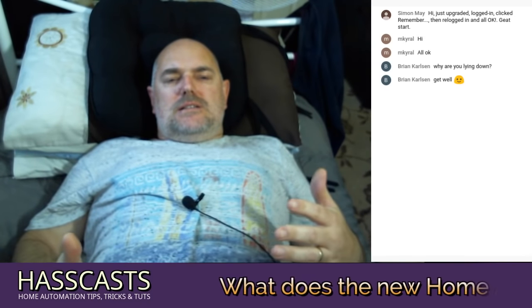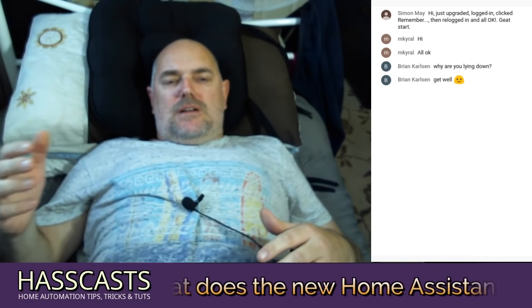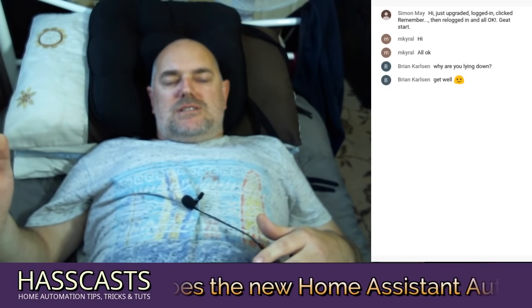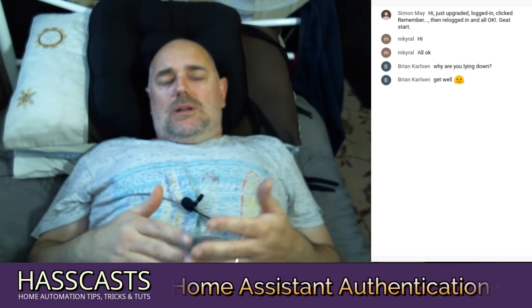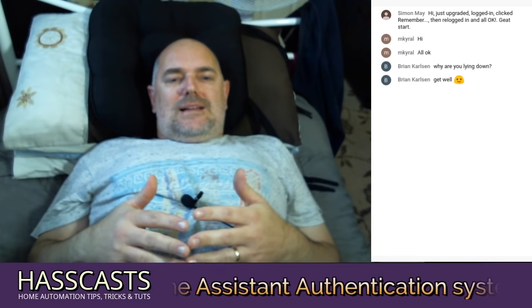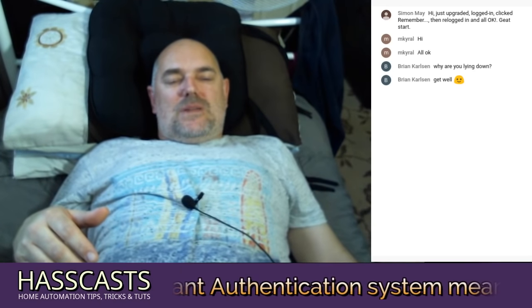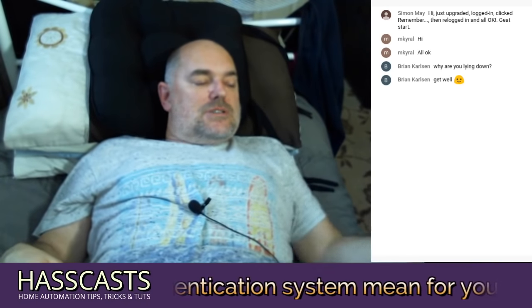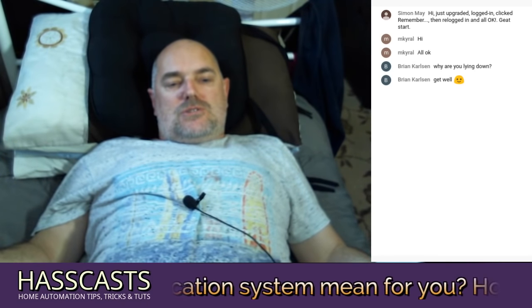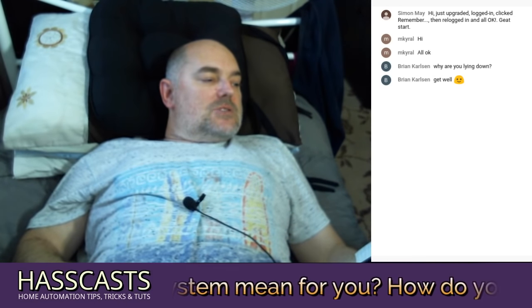I imagine you'll be able to lock down more things, and you'll be able to grant access to specific apps, specific devices, same as you can with Facebook and Google and things like that. Now, obviously, Home Assistant hasn't got the budget of those companies, but it is, like I say, an ongoing process. So you just got to be patient, and I will let you know whenever things come out.